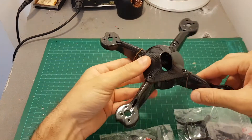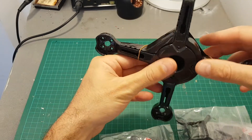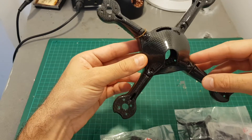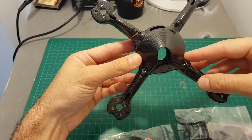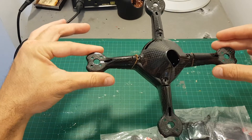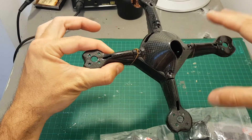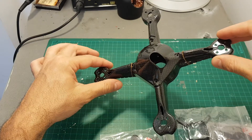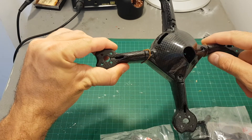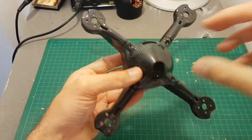I must tell you, it looks better than what I expected. The carbon finish is pretty good and, if I can call it sexy, it's a very sexy looking frame. I do have to see the v1 or v2 Core in person to compare them, because this is a very similar product. Currently they are similarly priced — there was a price war and Real ACC dropped the price, then Ferc dropped theirs. I think this one costs around $70 and Ferc is around $75.